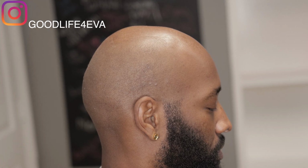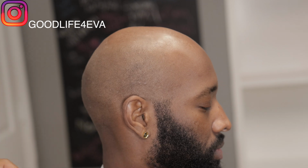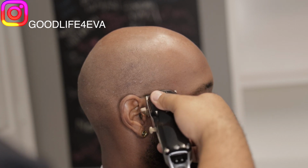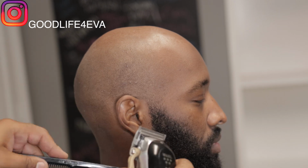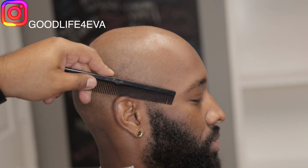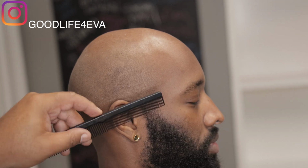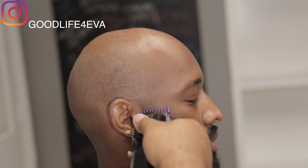The first thing we're going to do is go through the steps of fading out the beard. Fading out the beard uses the same steps as doing a fade on the head. I'm going with my clipper all the way closed, setting my guideline, then going all the way open, then my one guard, then my half guard. I'm doing this 4-step fade in this small area to knock those lines out. So I'm doing it like a regular fade on a full head, but I'm doing the fade in the beard.